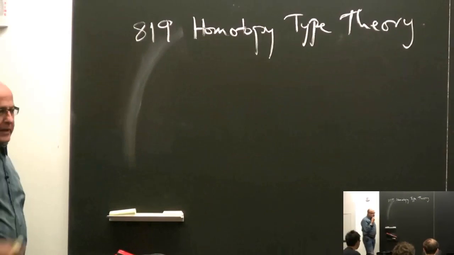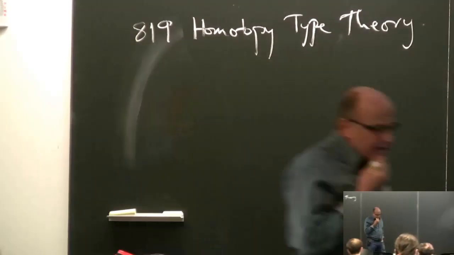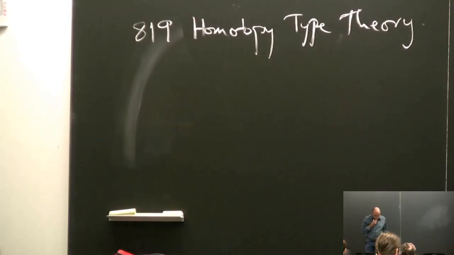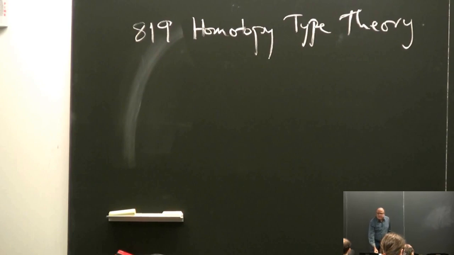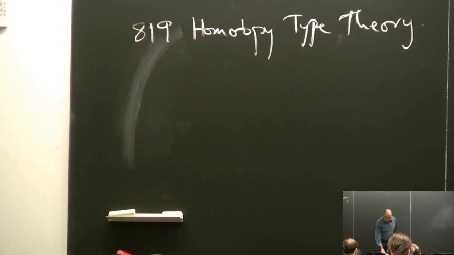So what I want to do today is organize a little bit, to say a little bit about what we're probably going to be doing, and give a little bit of an overview and background. And I also need to get some sense of who you all are and what you want to do, like how we want to run the course. So the big thing is this.